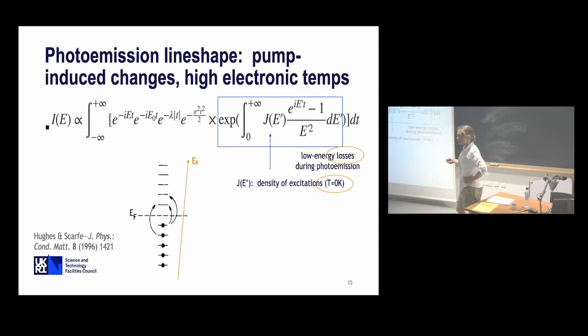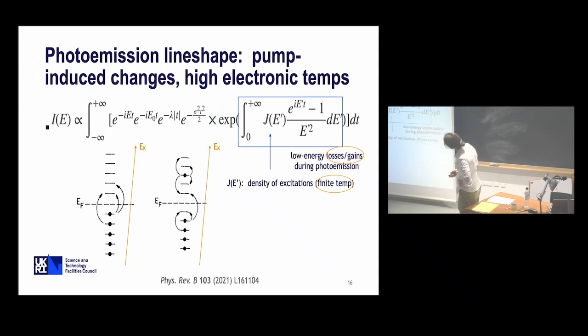But now, in order to understand what's really happening, we need to make some changes to our model. So in the model I already showed you, I talked about these low energy losses that can occur. But now we have a situation where we already have a highly excited population of pumped electrons in the conduction band. And now it's quite possible that our escaping photoelectron may either lose energy or gain energy from this excited state electron population. So we need to be able to account both for losses or for gains that occur in this process.